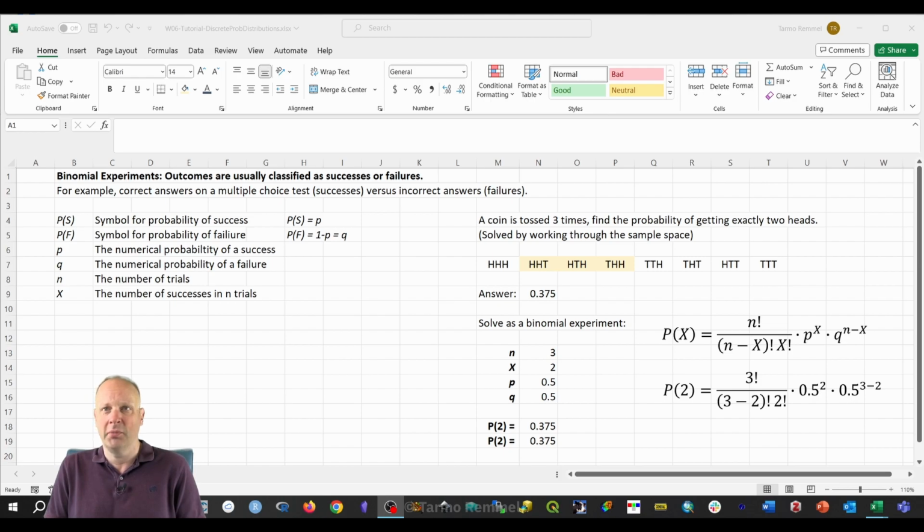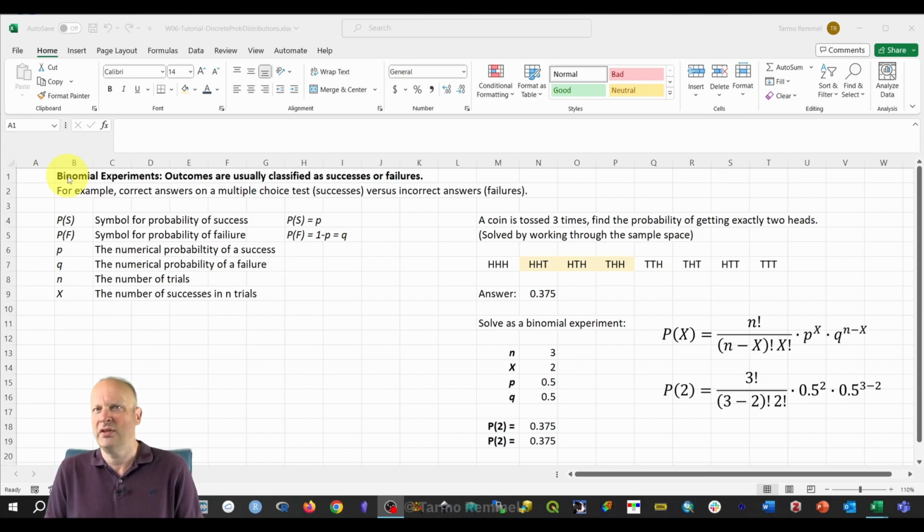Specifically, we're going to talk about the binomial distribution and the Poisson distribution, and these are going to allow us to answer questions where we have outcomes that are discrete, that is, they can be counted. So if we start off with the binomial distribution, we talk about binomial experiments.